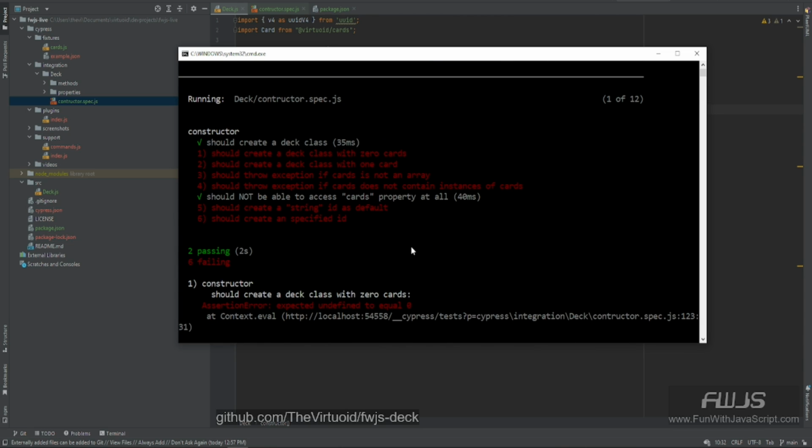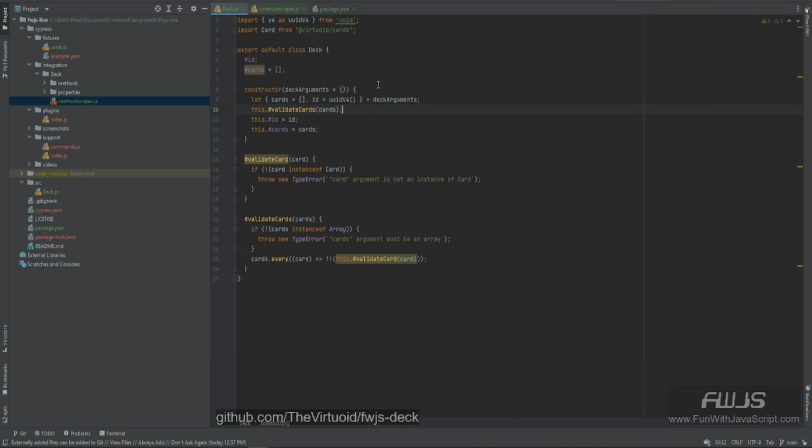Let's now go back to our constructor errors, and let's start making sure we can take care of each one of these. Okay, so the first we can do is we've got a routine here called validateCards. Now this is a private method, and again, a private method in JavaScript, and actually this holds true for a lot of languages, is basically a method or a variable, because we have some private variables up here too. A method or a variable that is only accessible within the scope of this particular class. It is not accessible by an instance of this class, but only by this particular scope of this class on its own. And it's a very big difference here.